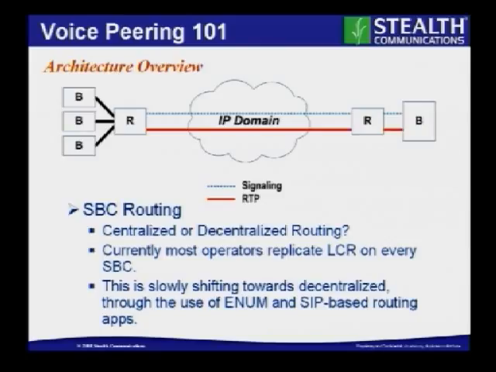And that's a very complex task, especially when you have 150,000 routes that have to be recalculated and repropagated out. So what a lot of SBC manufacturers have started doing is, instead of locating routing intelligence right on the SBC, they're actually decentralizing it. They're ripping it out, and now they have these separate routing applications that can be centralized in your network. So when a call comes into the SBC, the SBC will, in essence, launch a query to the routing application, or any routing application for that matter, and get the routing information in real time to be able to figure out where to route that call to.